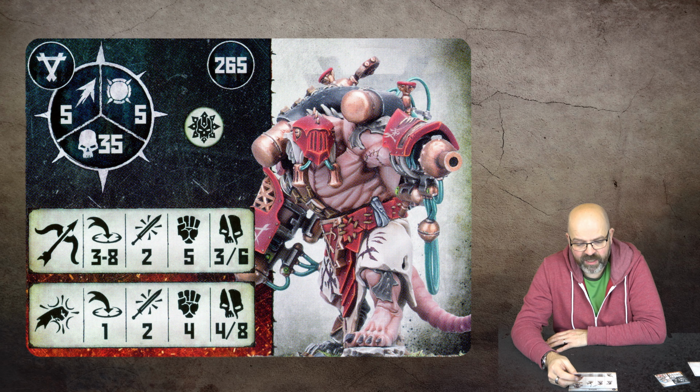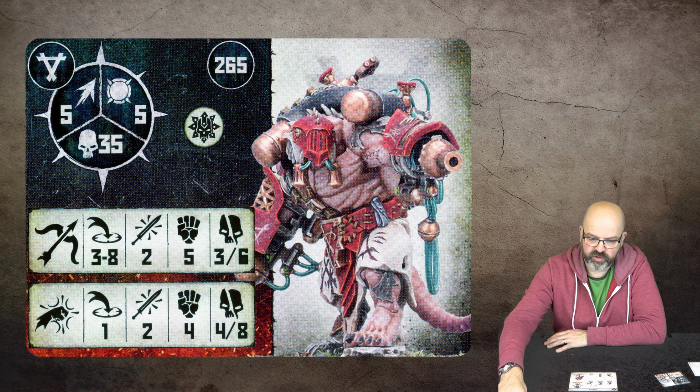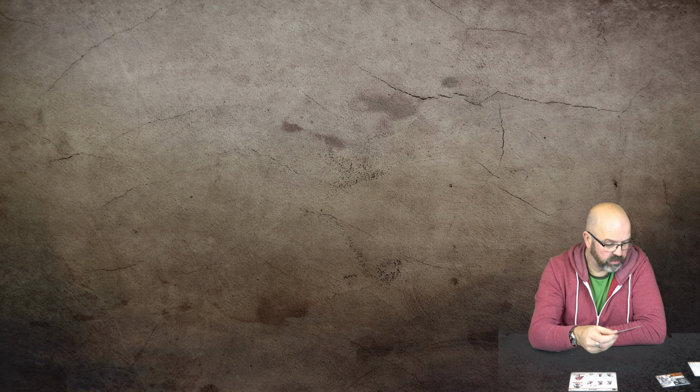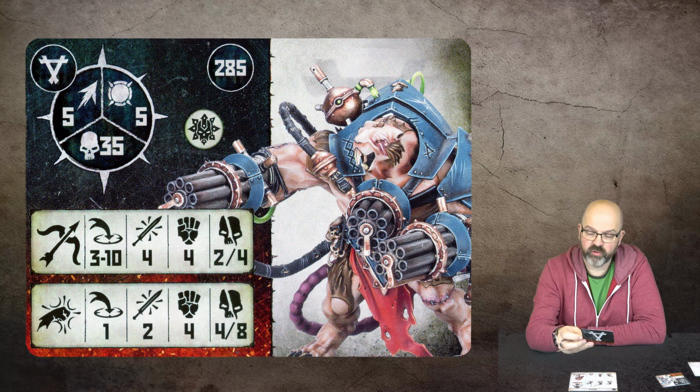That's pretty cool. And in close combat, he's got range 1, 2 dice, strength 4, 4/8, which is pretty much across the board in it for them. Nice. 35 wounds. Blimey. Right, we have another one. Oh heck, this one's got bloody machine guns on his hands.